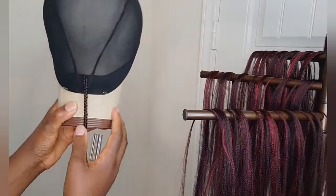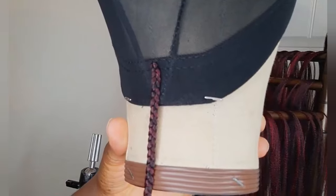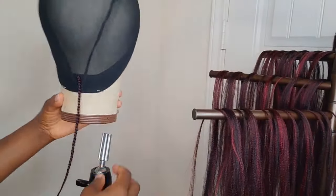So this is how I attach the braid to the cap using the crochet needle and braiding hair. I'm going to give you guys a quiet time to watch the whole process, and I'll see you guys at the end of the video.